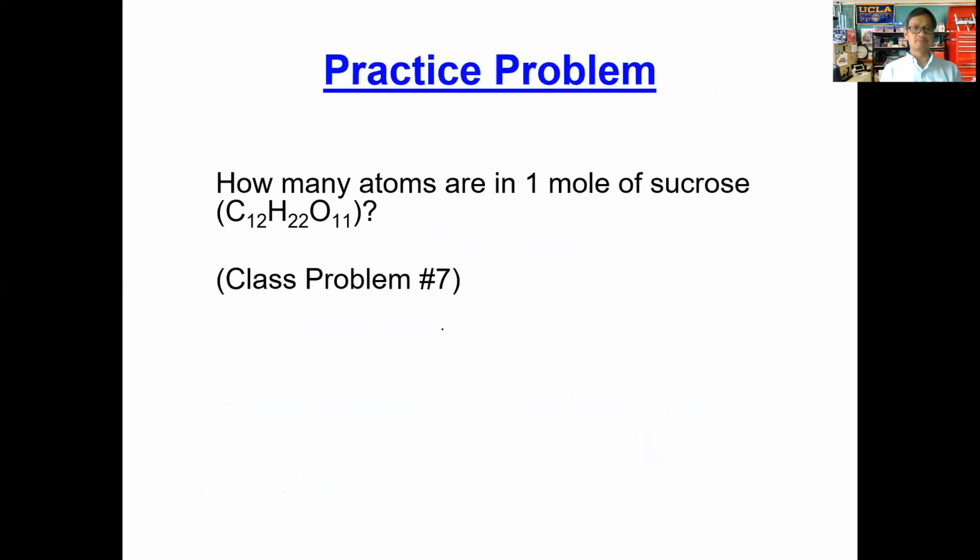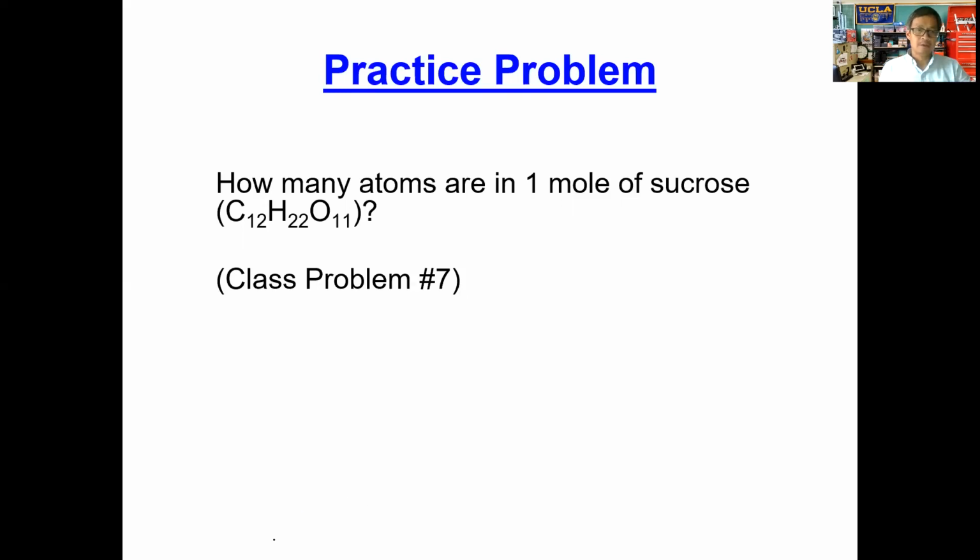Let's start out with this problem here. Take a look at this problem. Take about a couple of minutes. If nothing else, make sure you set up the problem. Make sure you can identify what type of conversion it is, if you can. If not, then you should probably come see me after school today so I can help you. At this point, everyone should be able to identify what you start out with, what you're going to end up with, and what that conversion is going to be. Let's take a couple of minutes to set up this problem, and then I'll work it out with you.